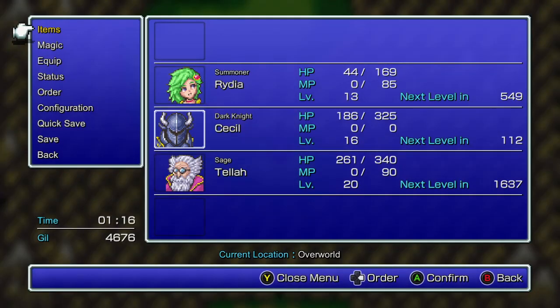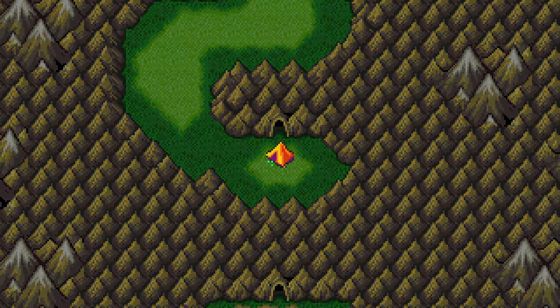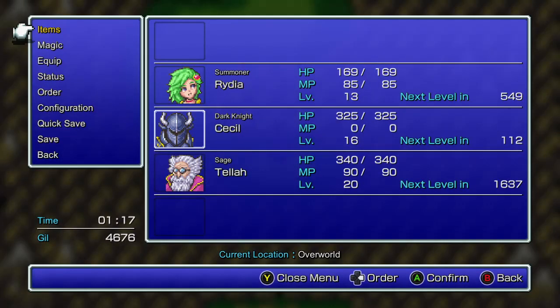Let's use a tent in order to recover. I don't know if it'll recover us fully. We might only get a portion of our magic back. We'll check out how we stand. Rydia has all her magic, Tella has all his magic. Maybe it recovers up to 100 magic points or something. Or maybe it restores you all the way to full. I thought there was an upgraded tent, like a cottage, that restores you all the way to full.